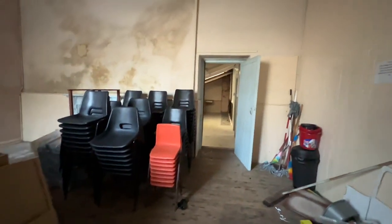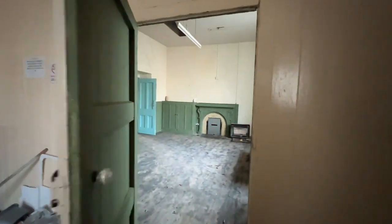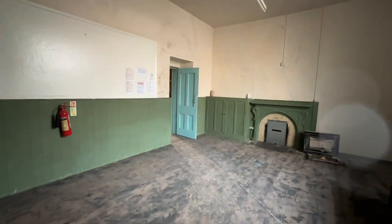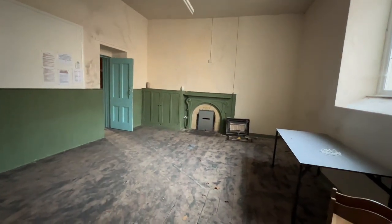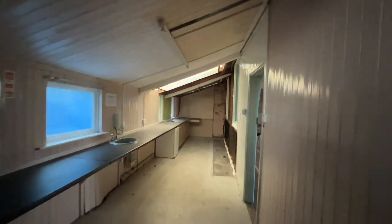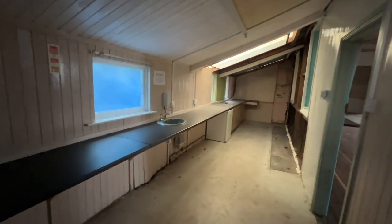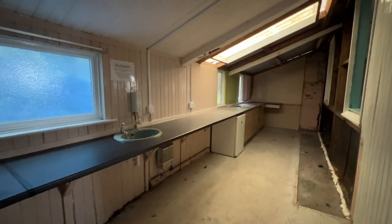You've got a wooden floor, a doorway through to the kitchen which we'll visit in a second, and a doorway through into what feels very much like a residential property — with the fireplace and the wooden panelling. It feels like it could be a home, but obviously that's all subject to planning. The kitchen space is effectively a lean-to on the side of the property, but it's been functional for the village hall for a number of years. Again it could do with a little TLC and renovation, but there's so much potential here.